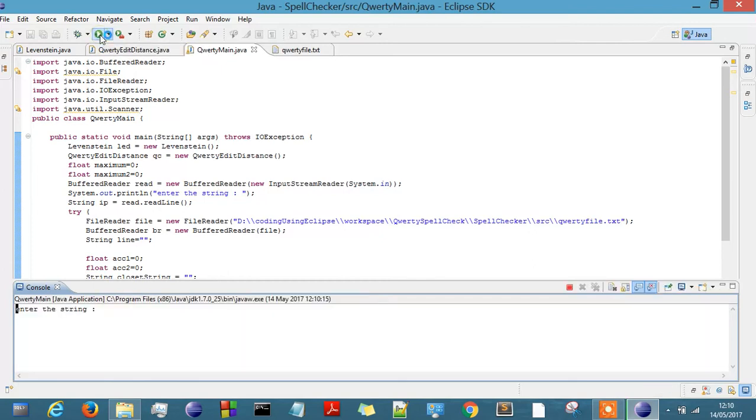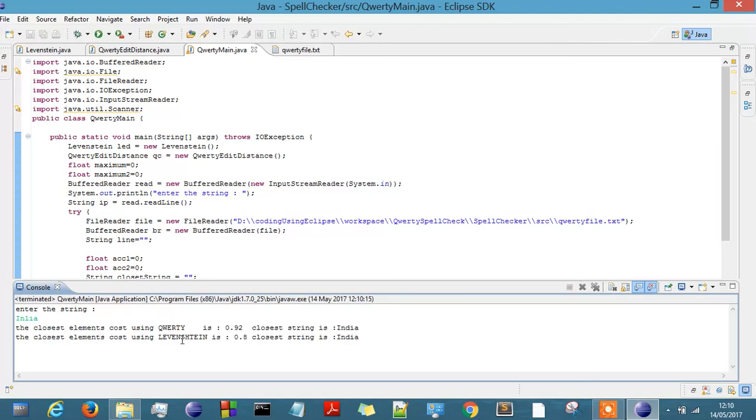If I run it again with a random letter like L instead of S, which is adjacent to D, and IA, it shows 0.92 in Qwerty and 0.8 in Levenshtein. Which means in Levenshtein it is a constant, 0.8 is constant whether you give S or L. But in Qwerty it is different, like it was now 0.92.